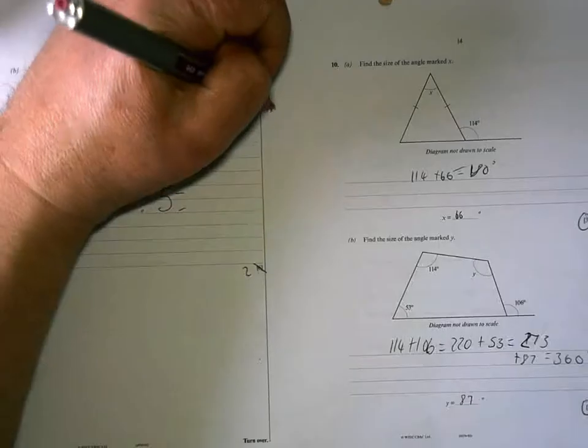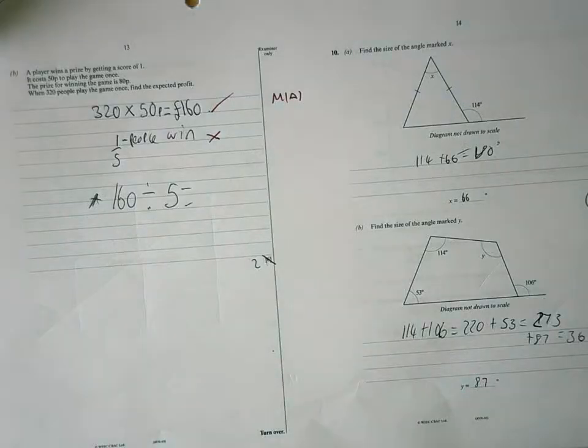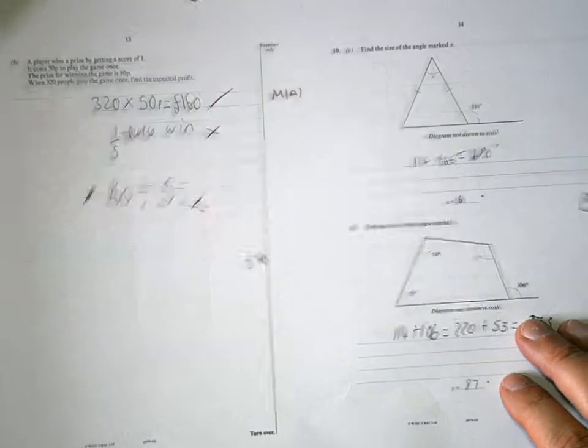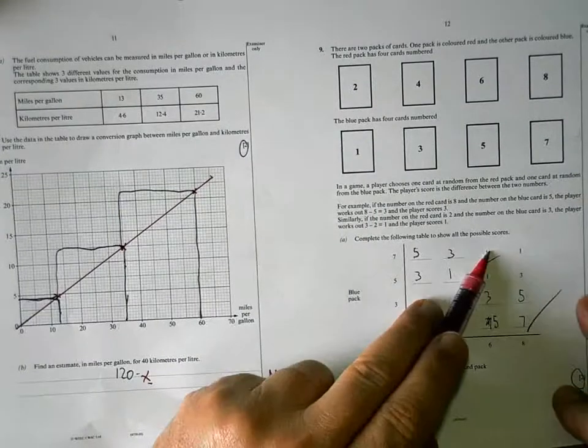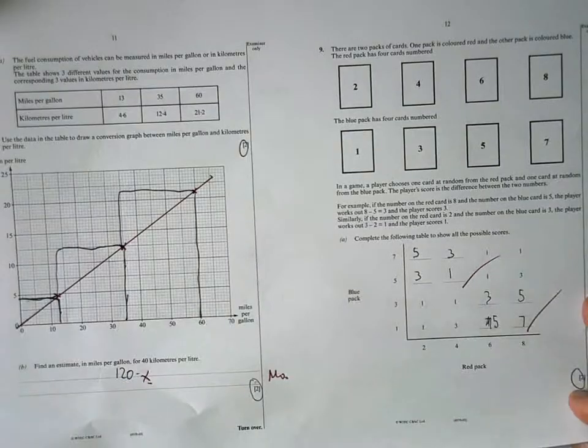That's right. That's not right though. It's not one in five people that win. There are one, two, three, four, five, six, seven ways out of six people. 16 of winning.